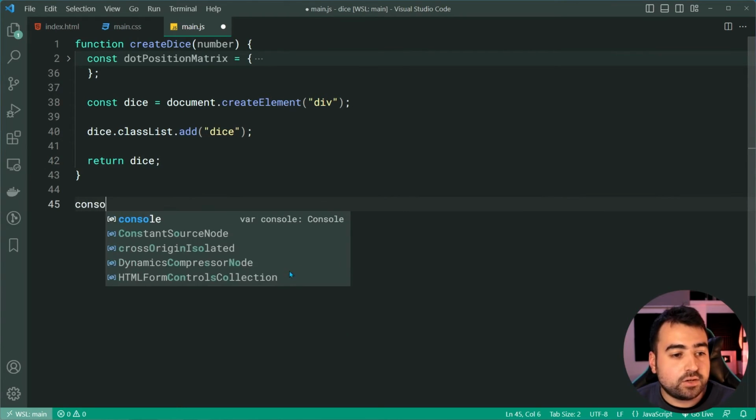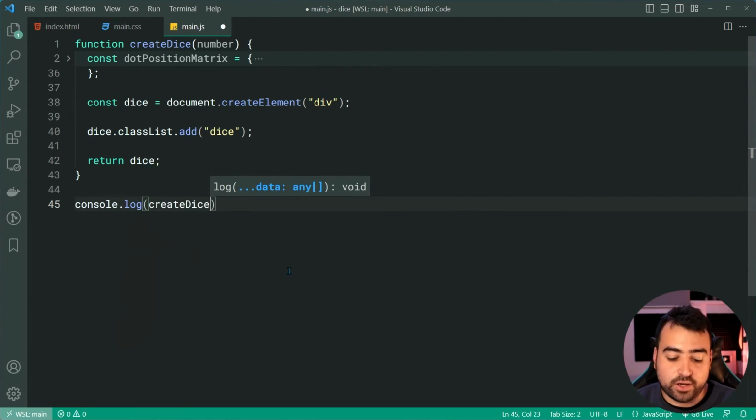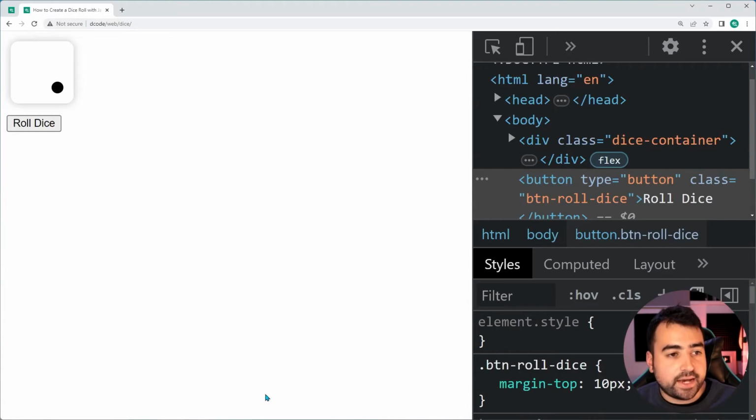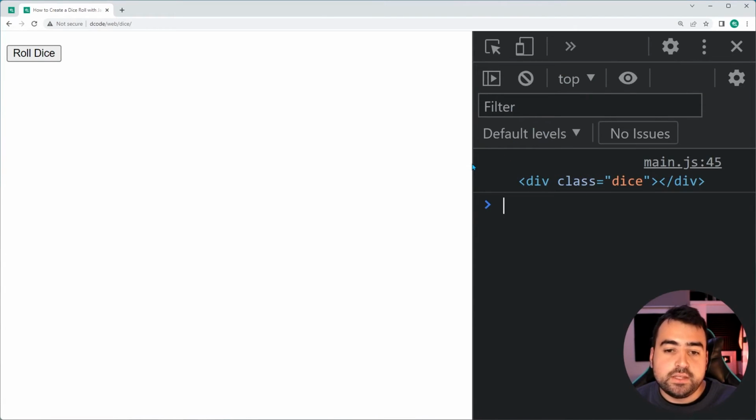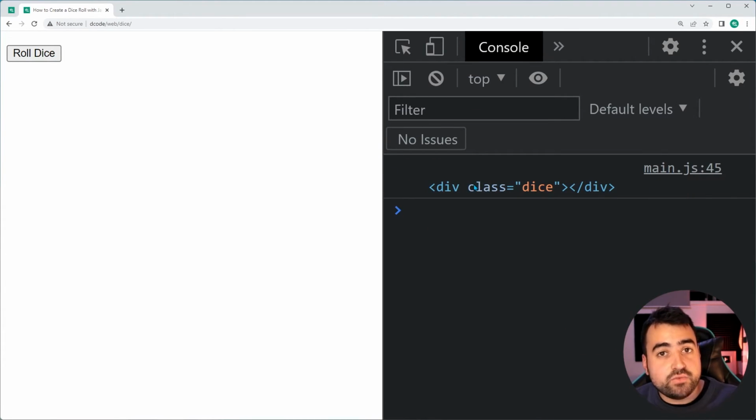I'll now say console.log create dice, then provide 3 inside there. I'll save this, go back in the browser, refresh here, go inside the dev console, and we get a div being returned from that function with a class of dice, but of course we are yet to add the dots in.